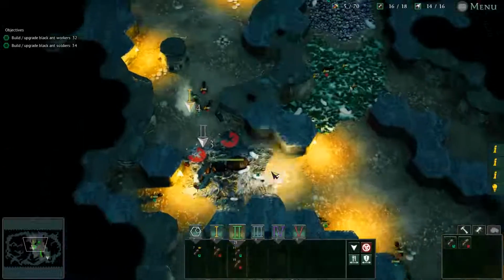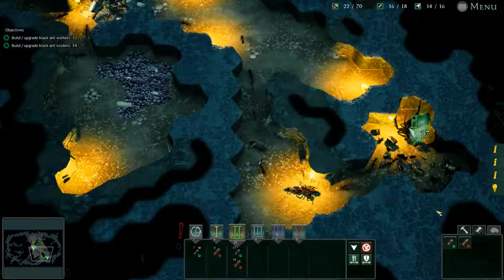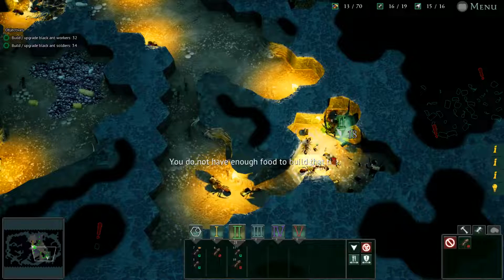The raiding party has left, and with them they have taken 10% of the black ant brood. The Fuska colony must replenish quickly if they are to survive the next assault.